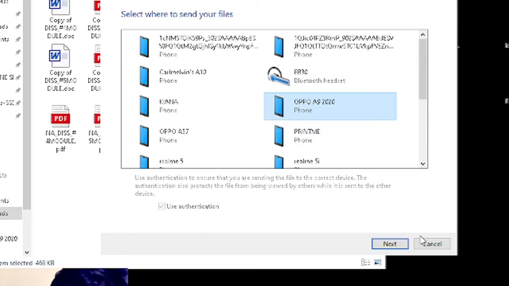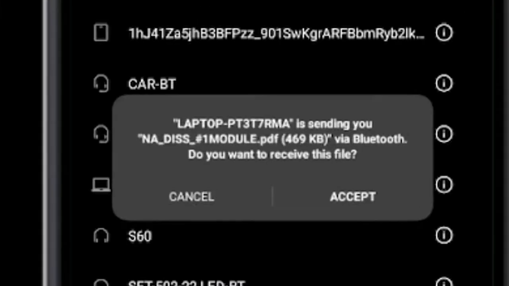Okay, so again, parang iba yung na-remove ko, pero okay lang. So guys, ito yung mangyayari. Dalawa kasi yung option eh. If you send the file, naka-send use authentication, which means it gives you a pair code if authenticated. If naka-uncheck, there's no need a code. Okay? So, in my case, since naka-connect na siya, there's no need a code on this. So, send. There you go.